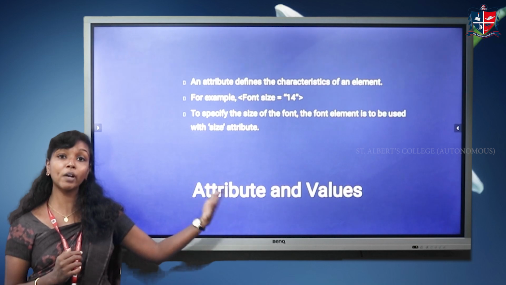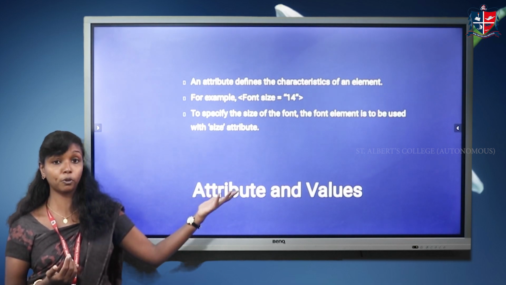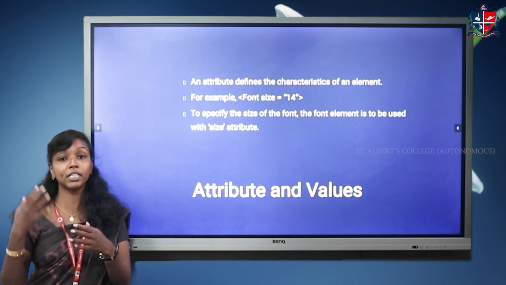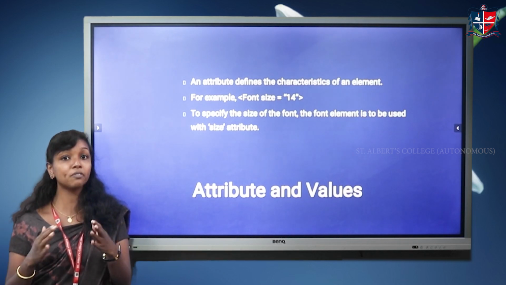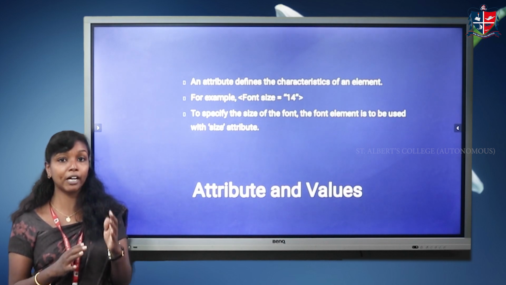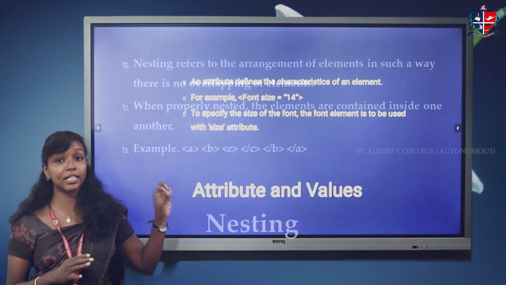We can change the values according to our requirement. The font size can be 12, 14, 16 or 18, depending upon the information we are displaying on the web page. In order to set a font size, we have to use the element name font, and size has to be used as the attribute.